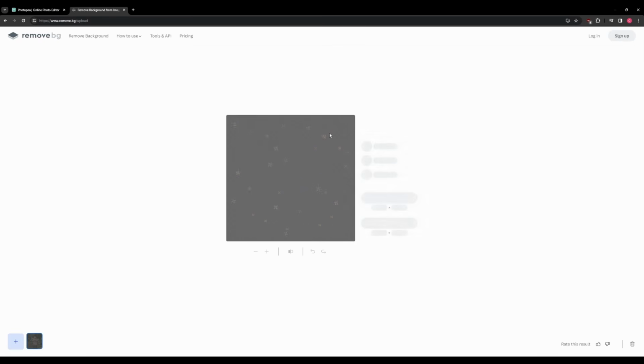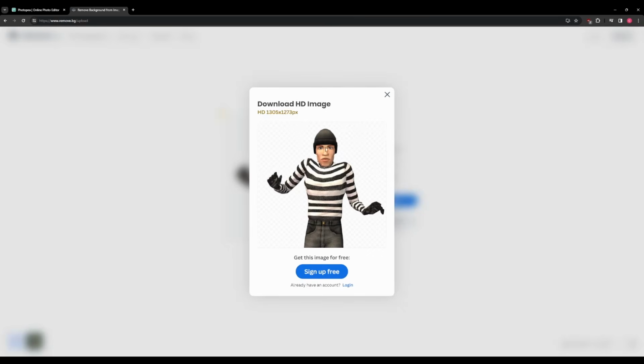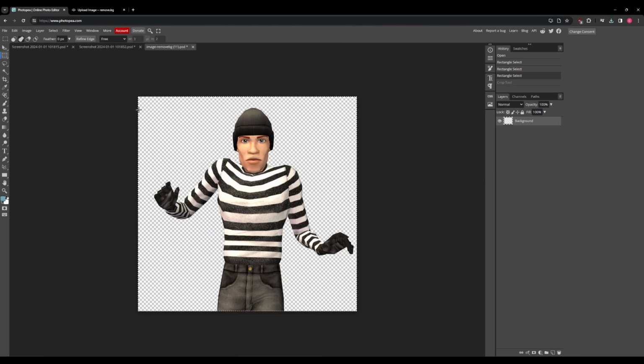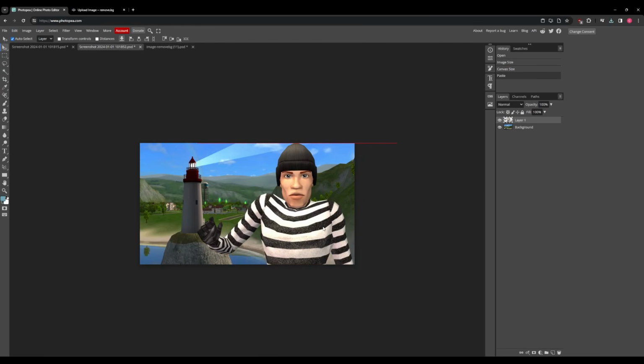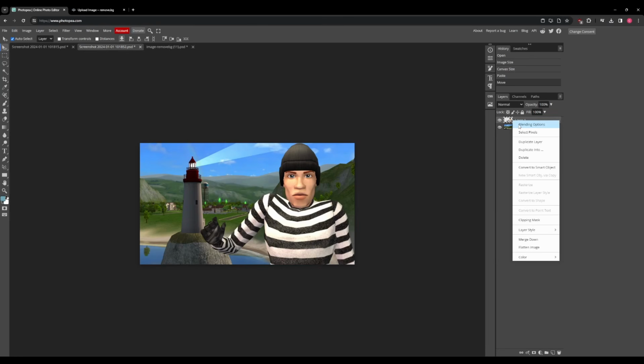So at this point, we're going to hit Control and V, which effectively pastes the image that you just copied onto the website. You'll have to create an account to download the image, but it's an easy process. From there, I go back into my editing program, and then I open the image that I just downloaded onto the program. From there, I'll copy and paste the image onto my scenery shot. I forgot to mention that YouTube thumbnails are 1280 by 720 pixels, so make sure your scenery shot is in that resolution. You can mess with image scaling in order to do that.